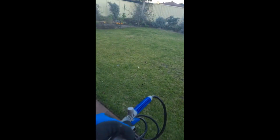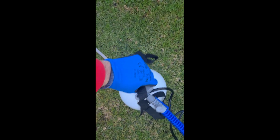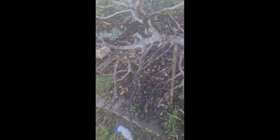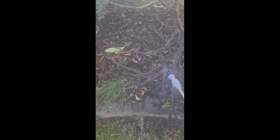I'm going to spray the fig tree first. See how we go with that. It's a beautiful mixture. There's no fruit on the tree yet, obviously. Just go all around, all the scale you can. Look at that. Just drench it with the liquid.